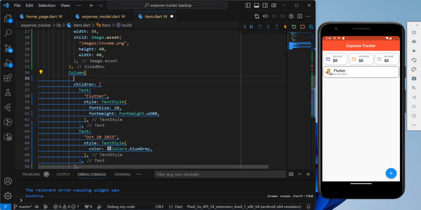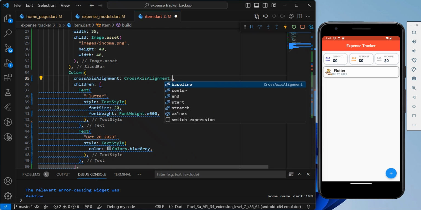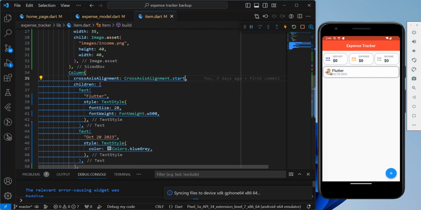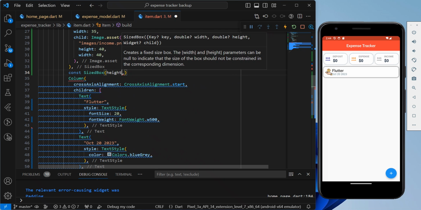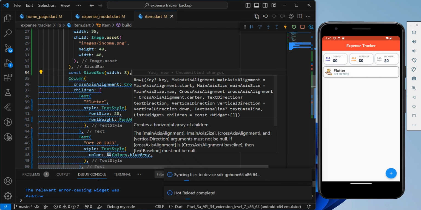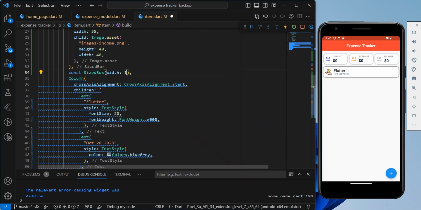So first I need to come here in the column and change the cross axis alignment to start. And then I need to give it a size box right here with a width of, I think, 8, or I will make it 11.